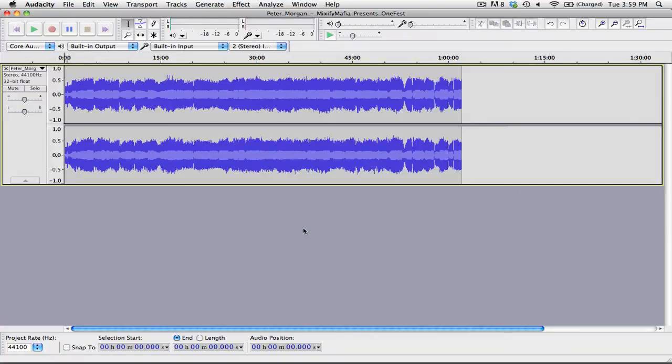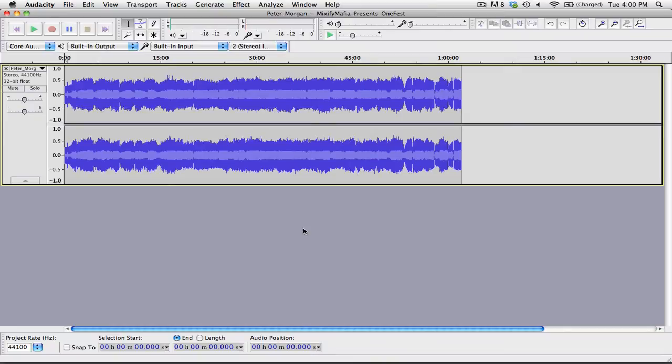In this video, we're going to look at how to split up your DJ mix into tracks. This is great if you want to burn your mix to a CD and you want to have all of the individual tracks with their artist and title name in the metadata. Now, there are a couple of different ways that you can do this, but I'm going to be showing you how to do it in Audacity, which is a free audio editor application.